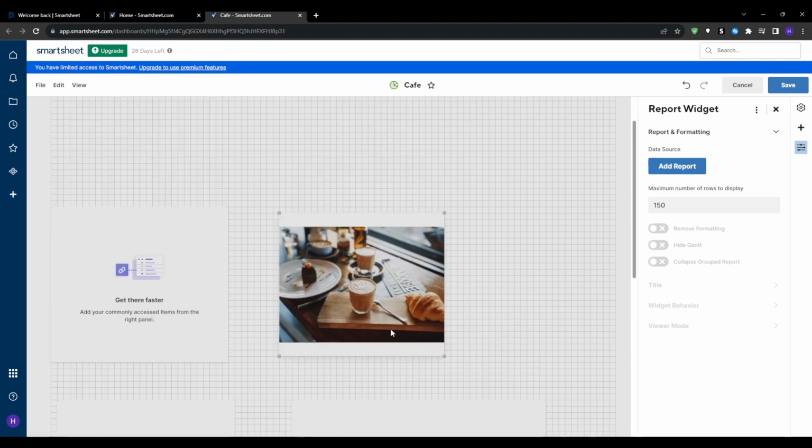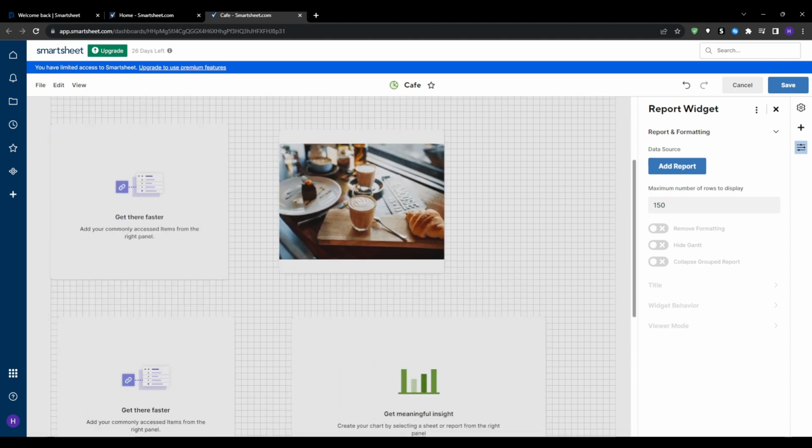Most widget types have customizable behaviors under widget behavior that control functionality upon user interaction. For example, you can set a chart selection to filter the entire dashboard rather than opening the data source. Or you can enable cross-filtering between multiple charts to reveal the relationships. Spend time exploring behavior possibilities like drill downs, tooltips, conditional formatting, and more to optimize the dashboard experience. So these steps demonstrate how to start a basic, fully functional dashboard in Smartsheet tailored to any use case or dataset.